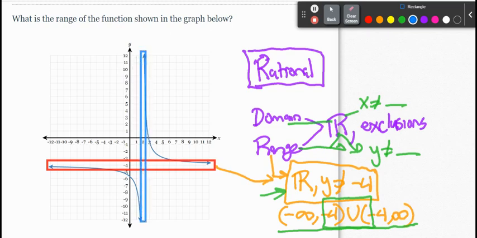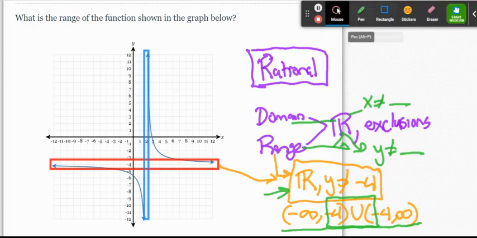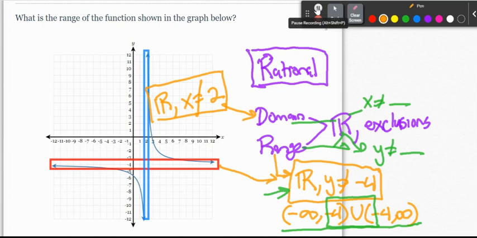And right here, you can see the arrows are right there at 2. Right here, you see this vertical line is 2. That's x equals 2. So what we do is we say x equals 2 is an issue. So what we do is we cross out the equal sign. So our domain is all real numbers, comma, x can't be 2, is what we would write for these rational type of functions. So it's always all real numbers, comma, x can't be something, or y can't be something.